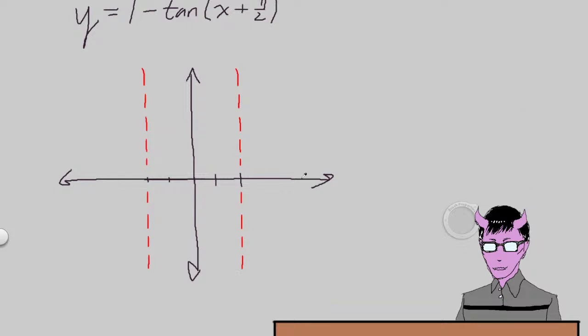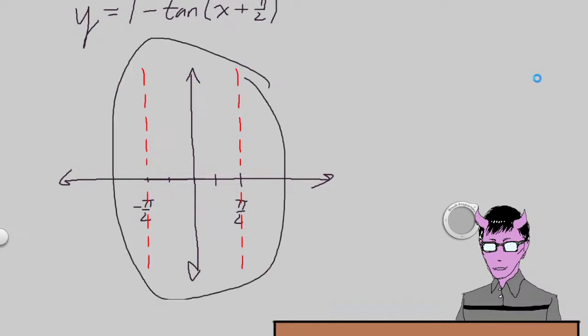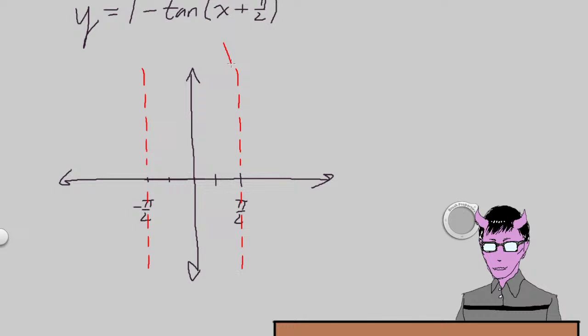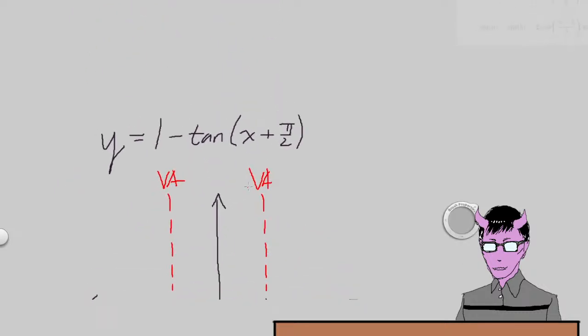So, standard positions of the vertical asymptotes. So this one's at pi over 2. And then this is at negative pi over 2. Again, understand why we have vertical asymptotes right here. Because this makes the cosine in the bottom of the fraction into 0. Which results in vertical asymptotes. Alright, that takes care of this portion right there.